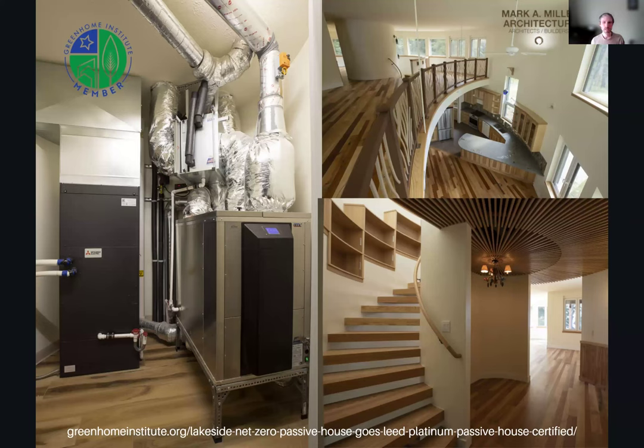Next is the biophilic design of the home, which has its shapes and patterns, natural views, and sunlight, bringing in a sense of warmth, joy, comfort, and beauty that we don't often see in many of today's homes. We will be doing a virtual tour of this project, so stay tuned. In the meantime, check out more information on the Green Home Institute blog at the link listed here below.